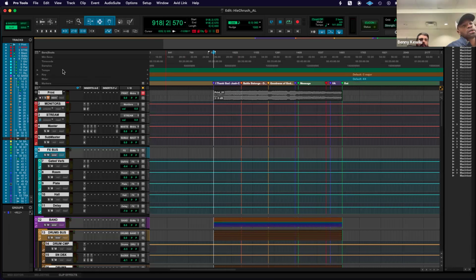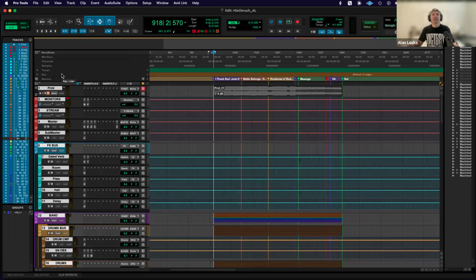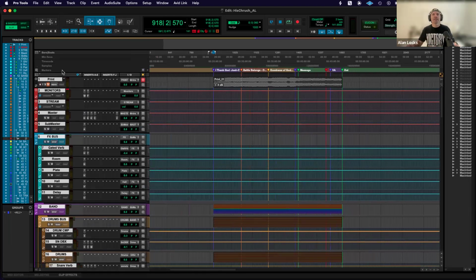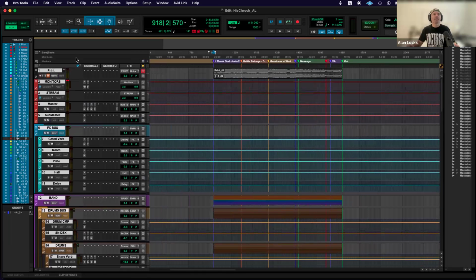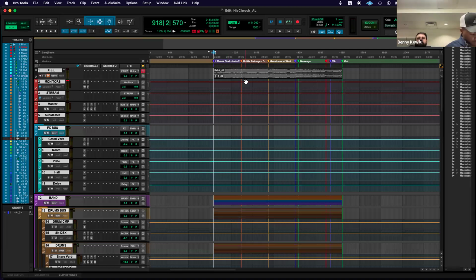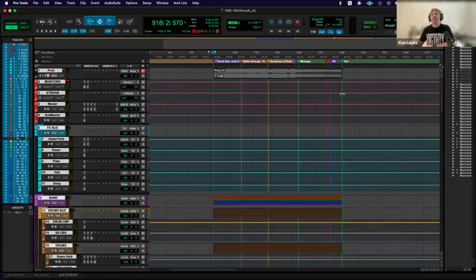The same with these: tempo, key, click here. I don't need the tempo either. I don't need samples. I don't need time code. Minutes and seconds and bars and beats, that's what I need, and the markers. So it gives you more real estate on your screen, and you can see more things.